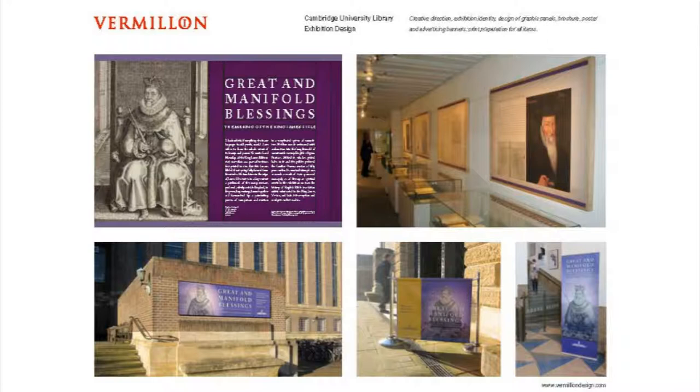We're looking now at an exhibition about a book. An exhibition that we designed about a book was for the making of the King James Bible in Cambridge. When we went to visit the curatorial and exhibition team, they showed us every book in their library that had any influence on the King James Bible. They started with a Coptic Bible, their oldest and earliest Bible. They showed us a variety of different types of Bible, including Gutenberg's 42-line Bible.